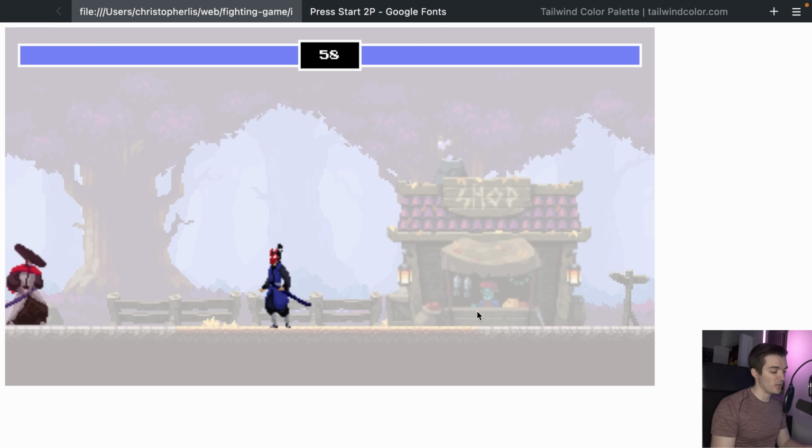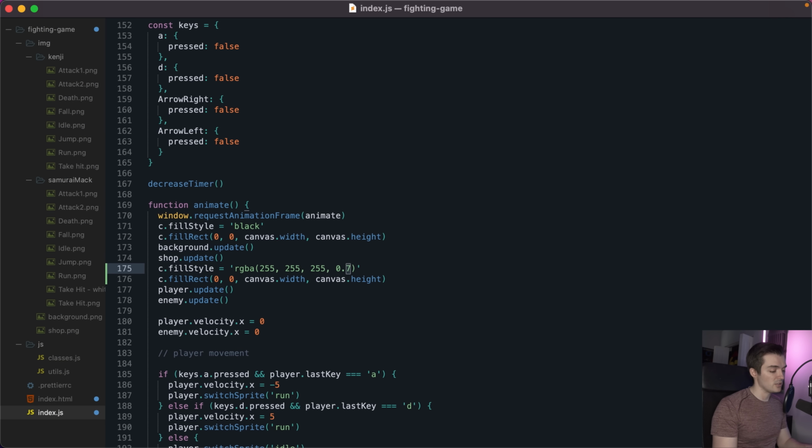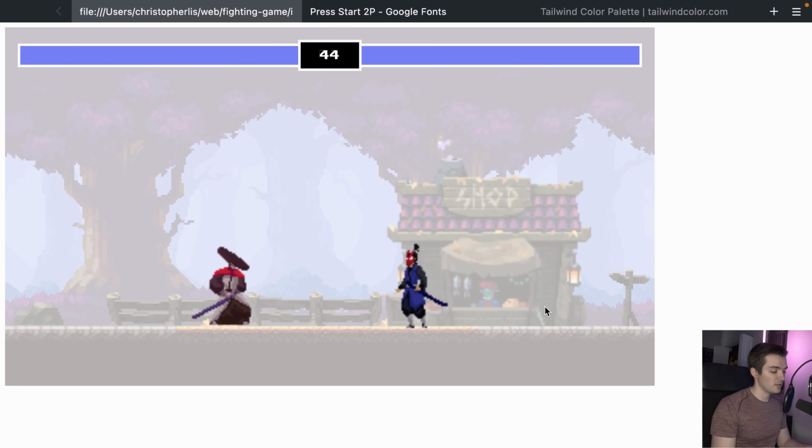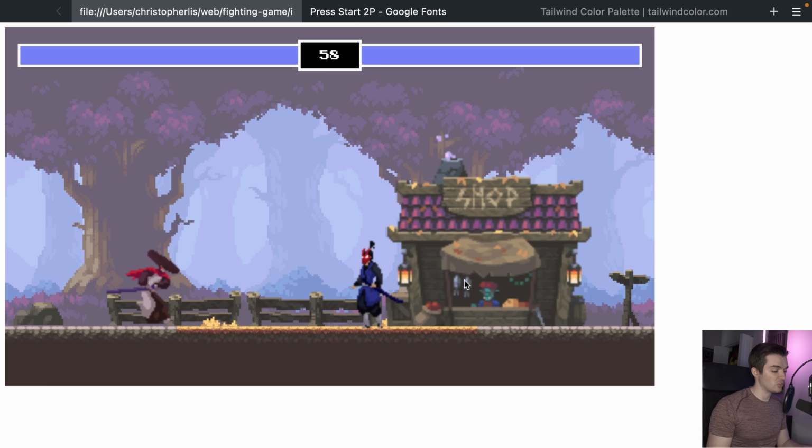Now we really have that white opacity in place, and we really see our players, but it just looks kind of silly at this point to go this drastic. So I think a good medium for this game is going to be 0.15. Save and refresh that. So now we do have a white overlay, but it helps our player contrast from things like the shop a bit better than it was prior. So I think this is a good addition to our game to really make sure that we can see our players overlaid on top of this background with colors that might not contrast as well together.